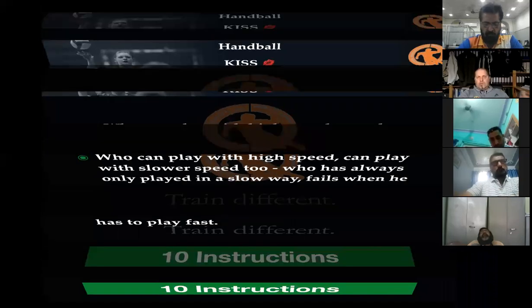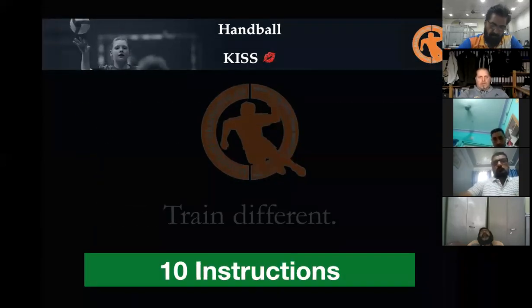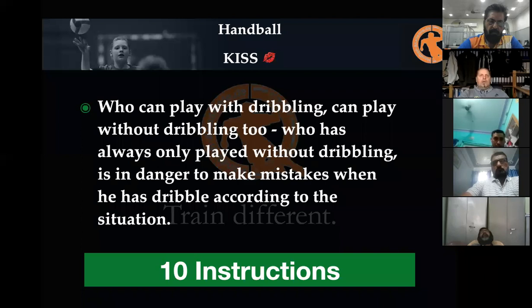And the last one, number 8, written in the same way: give the players the chance to use the dribbling. Now, for more than 25 years, I have been teaching and traveling in international handball. And in that time, I could very often see coaches that wanted to avoid the dribbling as an element in our game. In principle, I don't agree with that, because it's a part of our game.